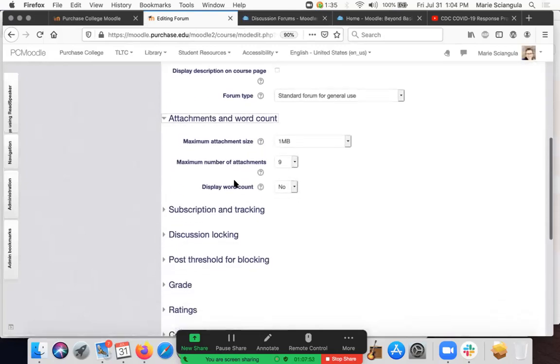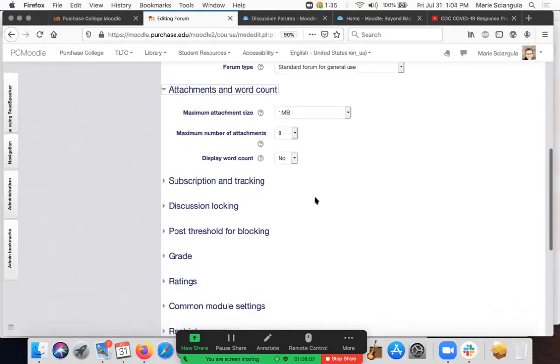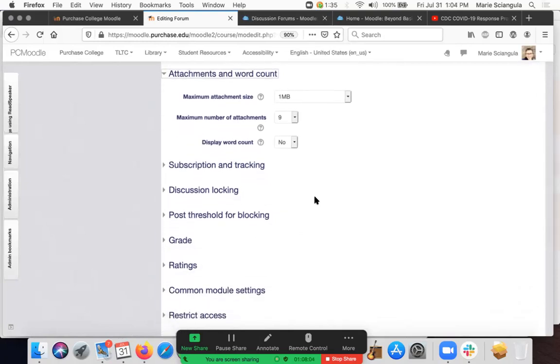You have the option of letting students add an attachment, though you probably don't want them to. It came up last week: a faculty member was very interested in having the word count tracked, because she was looking for a 200-word response, and that really mattered in a creative writing course. So she really wanted to make sure that display word count was turned on. You don't have to do that.